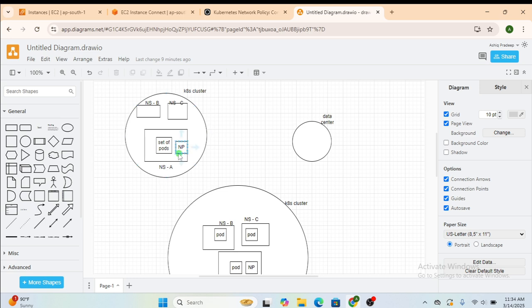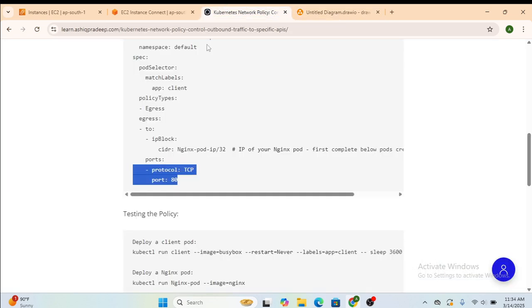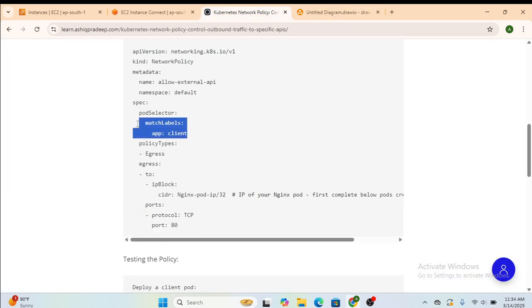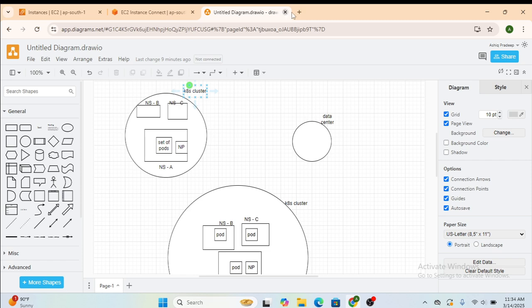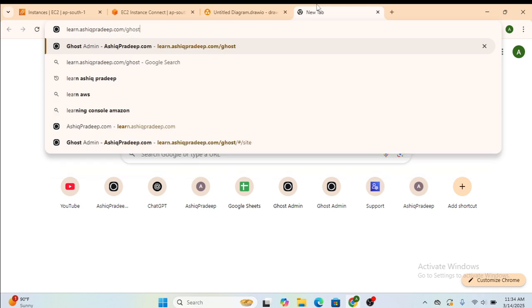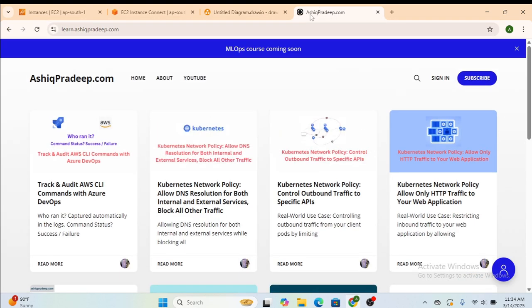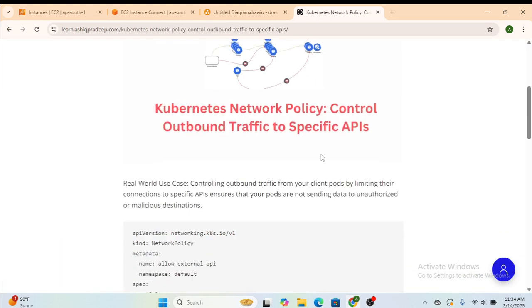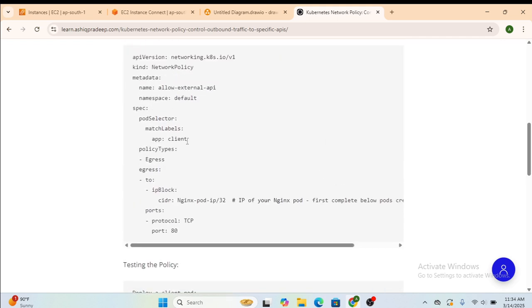You can create a network policy and attach that network policy to the pod. How can we attach a network policy to the pod? That is happening through match label. So here you can see app client.